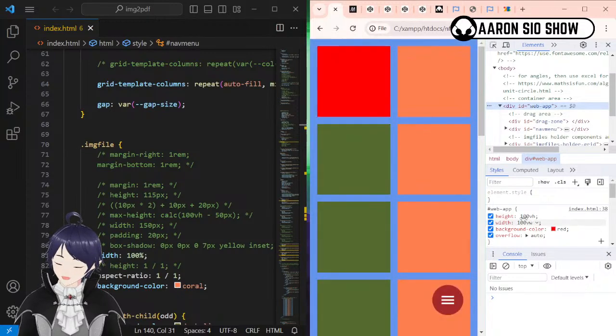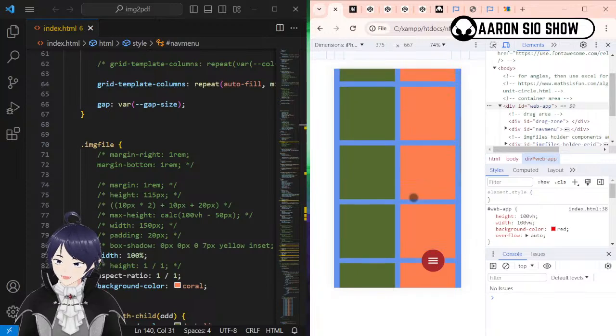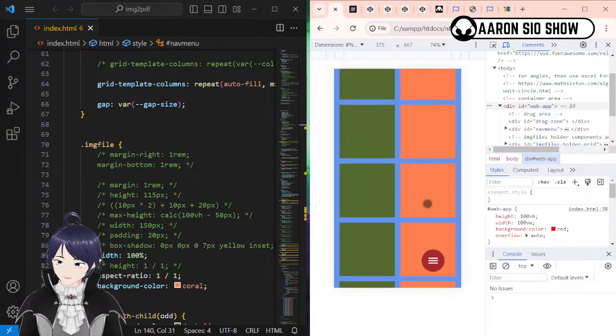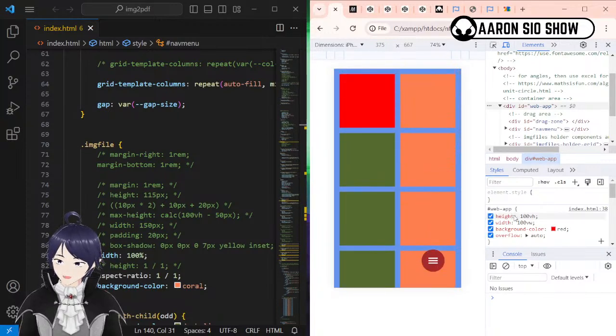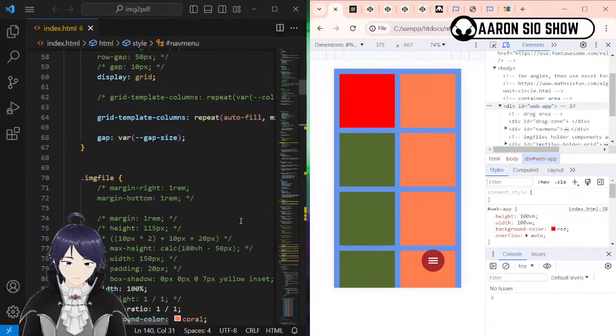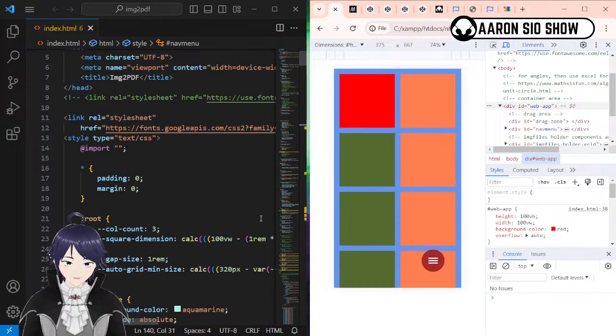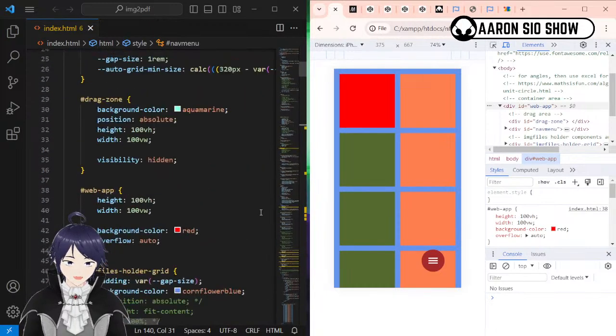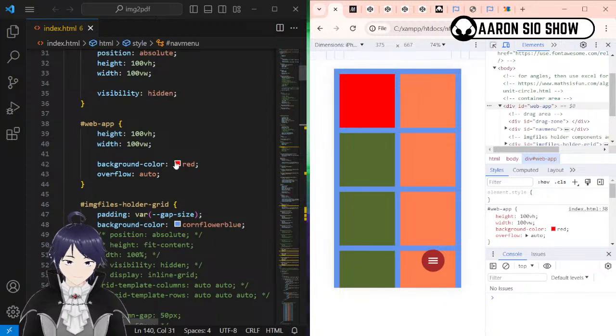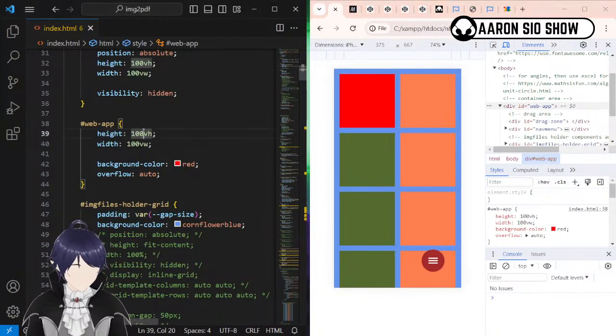So instead of this one, I have a problem with this one. Wait a minute. I should use SBH for this one. So I'll put SBH on the web app.